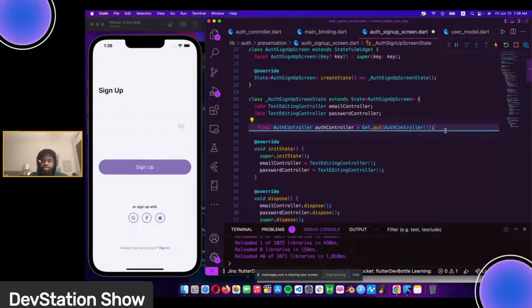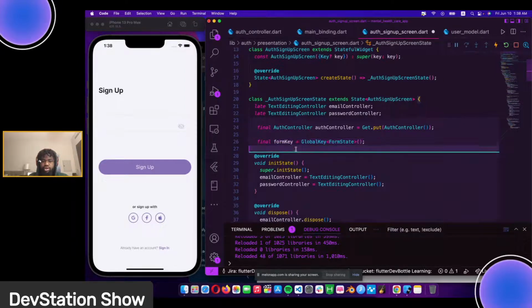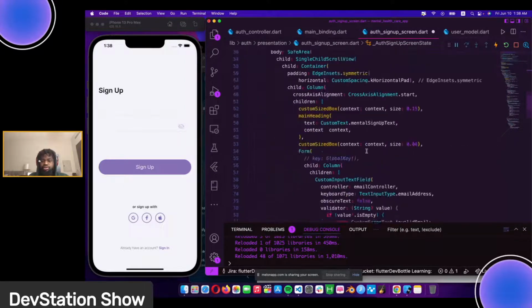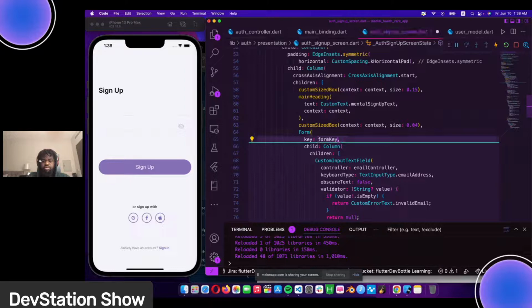So the form key here too. So this is for our form. It's going to help us see if our form is validated before doing any submission. And we can add our form key here. Save that.